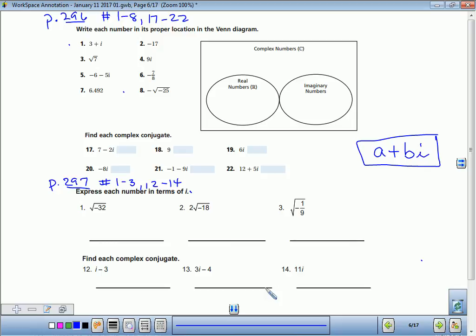Okay, so the numbers for us to separate the equation into the numbers. Number 1 is complex, because it has a real part and an imaginary part, so it lives in the box. Number 2 is a real number, so it lives within the real number bubble. Number 3 is irrational.